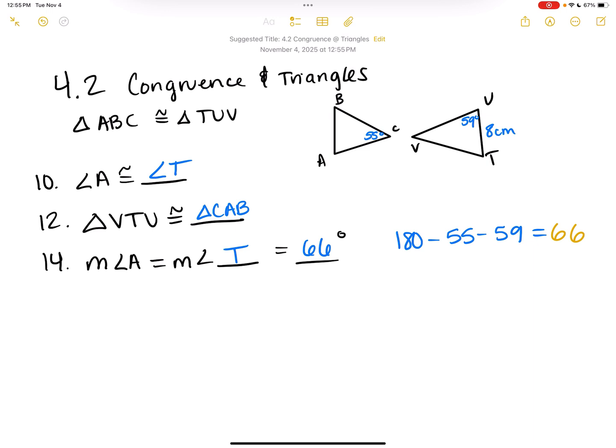These next ones are probably the most confusing thing because you are listing off as much as you know about them essentially, so it's just kind of a lot. But they give you a picture or possibly two pictures depending on the problem, and they say identify any figures that can be proved congruent. So that could be angles, that could be side lengths, it could be the figure as a whole, and explain your reasoning. So it's almost like doing a proof, but you're not actually proving something, you're just stating the reason, but it'll help you when you get to the proof. And then for those that can be proved congruent, write a congruence statement.